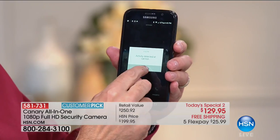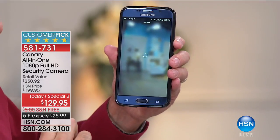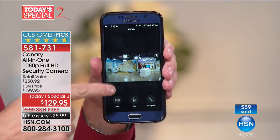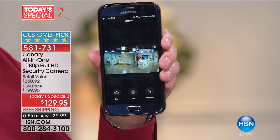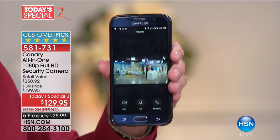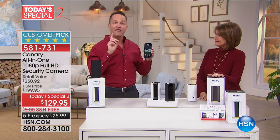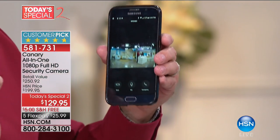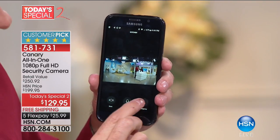Let me show you this live. It says 'Activity detected at Carillon' — that's where we are right now. If you want to watch live, you go to 'Watch Live' and get a live view right now. If you want to act, you can sound a siren. This is a 90-decibel siren — it's really loud. It says 'Are you sure you want to sound it?' I sure do — if there's somebody in my house, you want to let them know. That's the first thing you can do. The next thing — and this is so important — Canary allows you to make a phone call directly from the app.